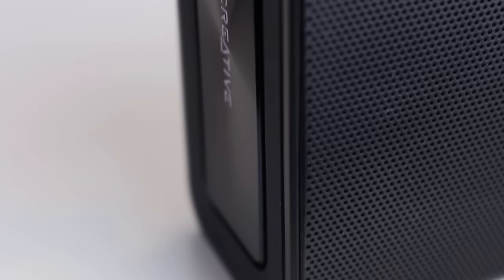We also have a switch which allows us to go between USB audio and mass storage, which that USB port is of course for. You can charge a device off it, but it is kind of made for using a USB stick with songs and that. On the side, we have our two bass ports, which are going to vibrate like mad when you've got this thing cranked up.